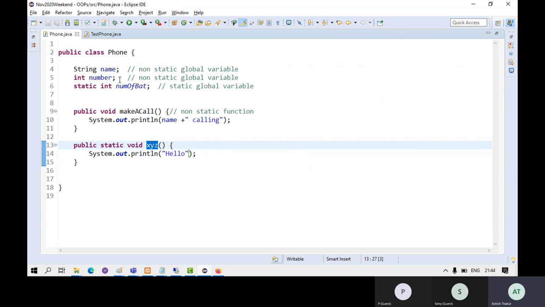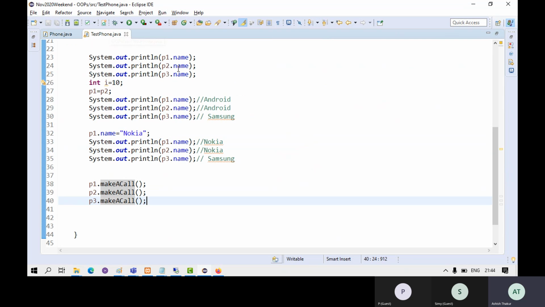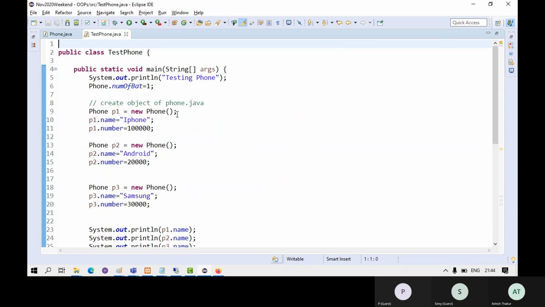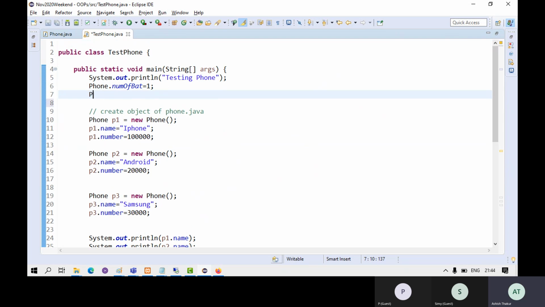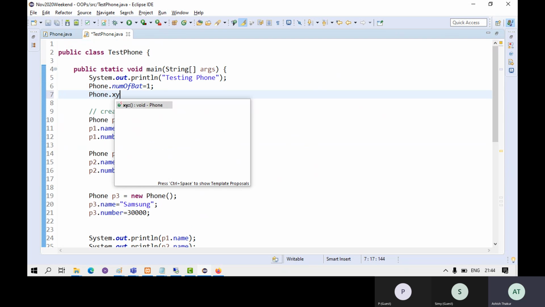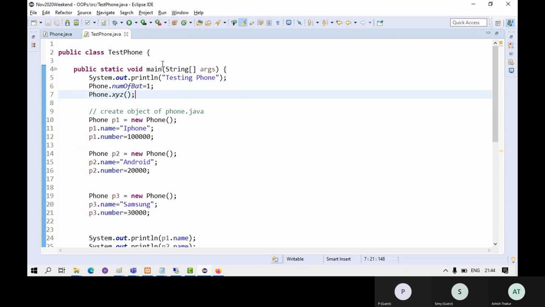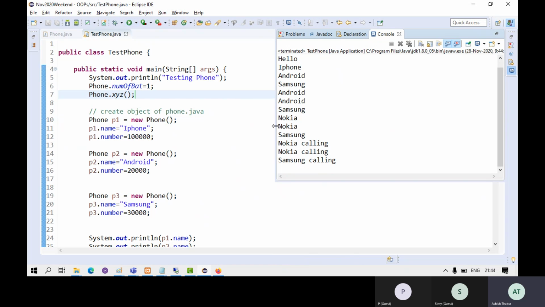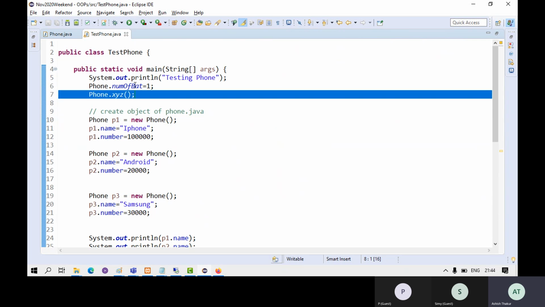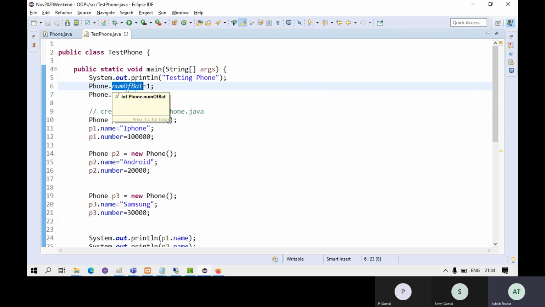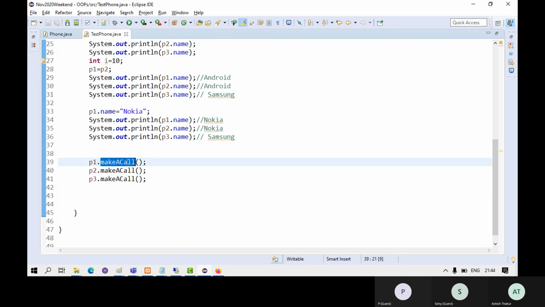If I have to call this function, I can directly call it. I can write phone dot xyz. So when you run this code, see, it prints hello. So static functions can directly be called, and non-static functions, in order to call them, you have to create the objects of the classes.